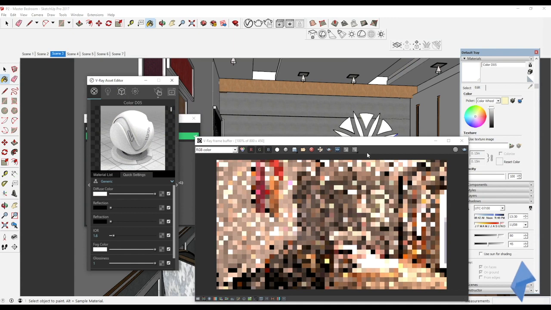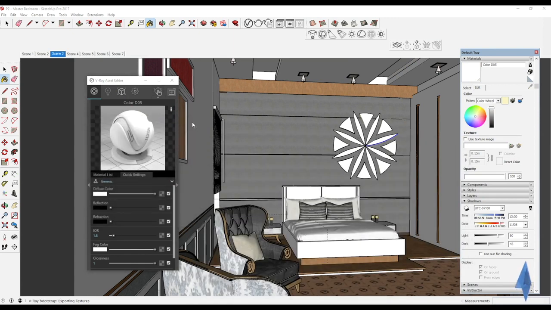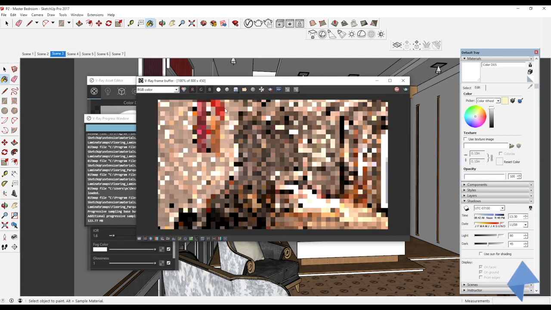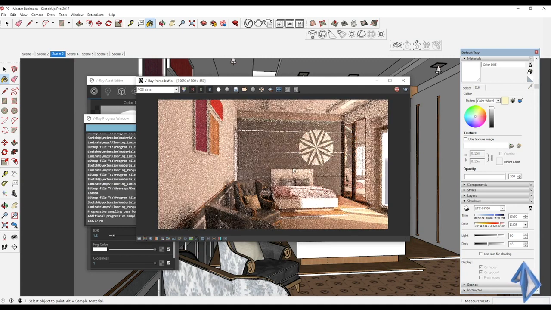Something like that. And we can just stop this and go back for an interactive render, because things are now getting very heavy. So this is the kind of render which I'm going to take for the daytime render, definitely. As you can see, this looks really nice with all the lights switched off, and it's only the natural light which is actually playing a very big role in it.